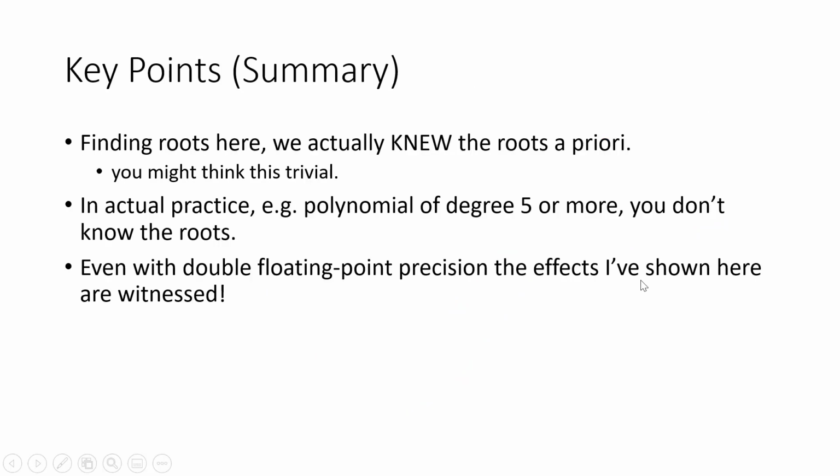So key points here. Finding roots here, we actually knew the roots a priori. We knew that the roots were 1/3 and 1. So you might kind of dismiss what I've shown you and think it's trivial, but in actual practice, you don't know the roots beforehand. So you have to go off of your numerical analysis to declare what the roots are. So this technique that I've shown you is really important and applies to even double floating point type of applications.